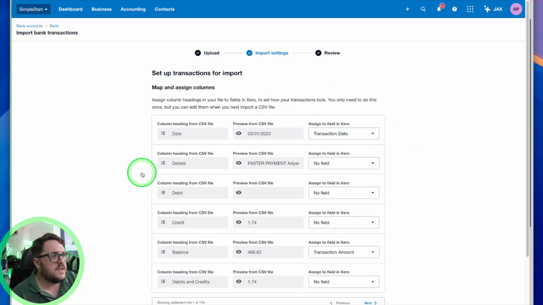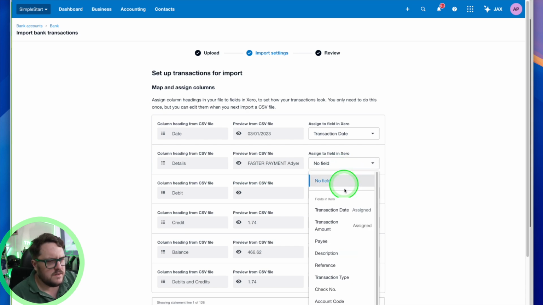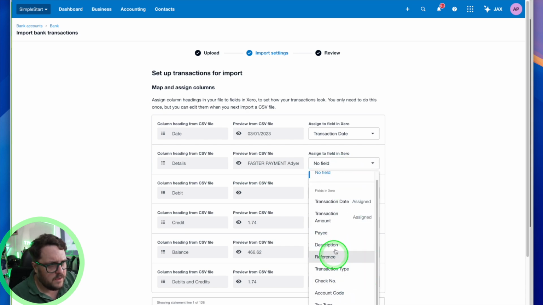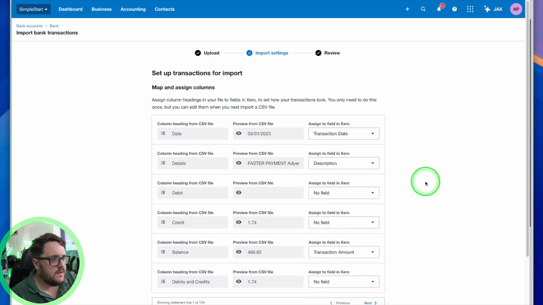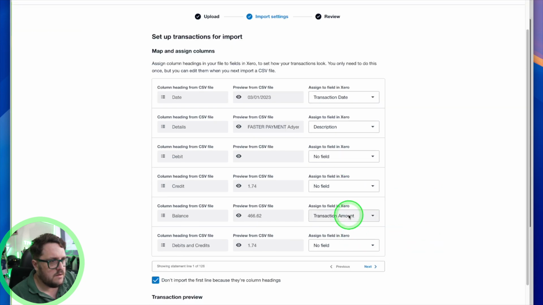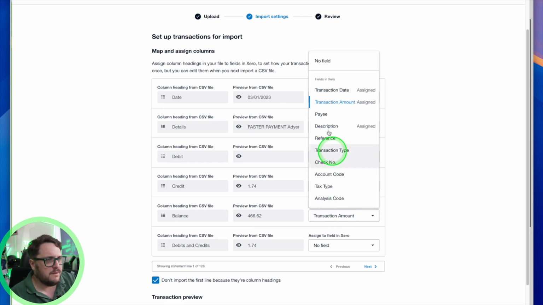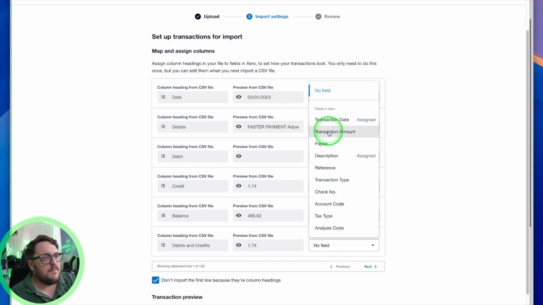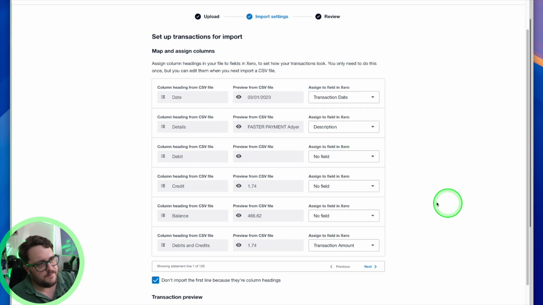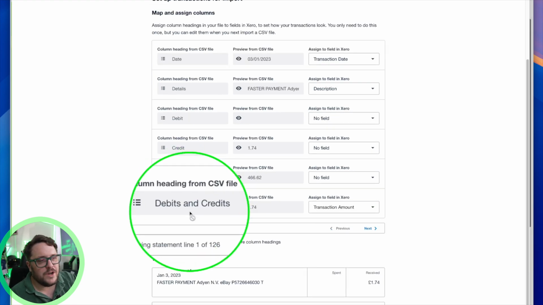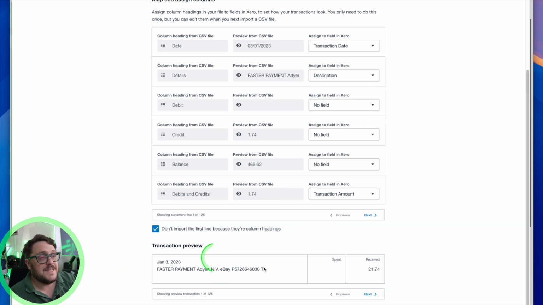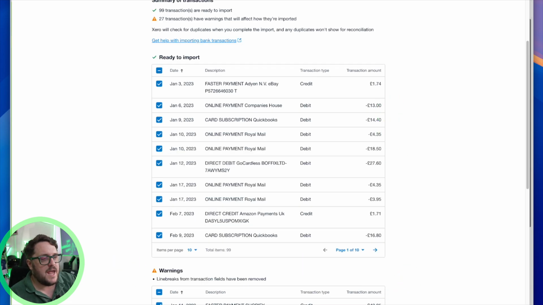This time around, transaction date. Didn't remember that I said this was a description, but that's fine. I can do that for it. I can tell it what to do. Don't you worry about that. It still thinks balance is its transaction amount. No, no build. But that should be a transaction amount there, right? Okay. Call it debits and credits. Hopefully in time it's learnt that going forward. Brilliant. Press next.